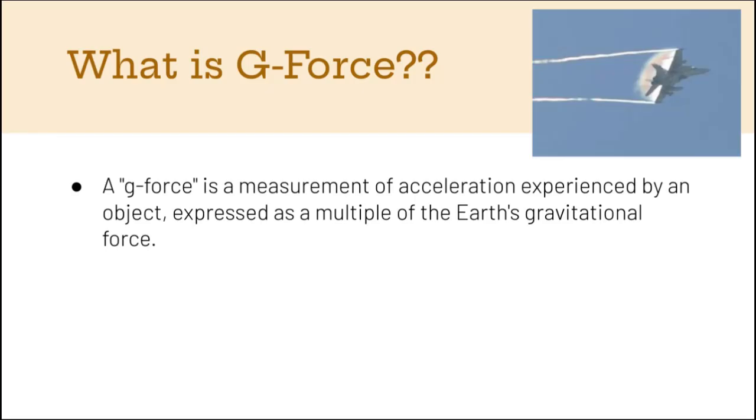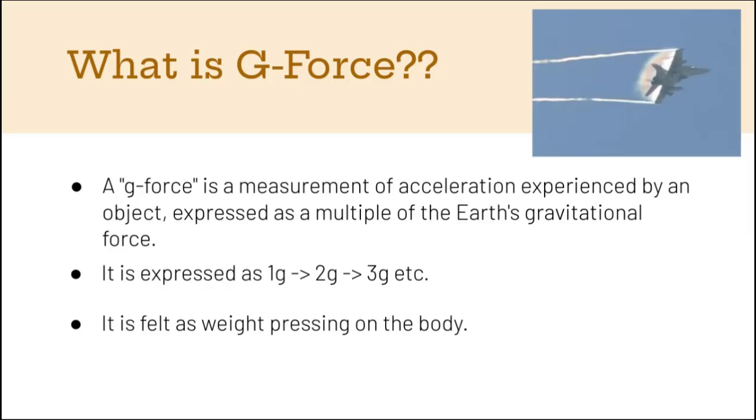A G-force is a measurement of acceleration experienced by an object, expressed as a multiple of Earth's gravitational force. For example, if you are traveling at 5 Gs, you are experiencing 5 times the gravity. That means it would be 5 times harder to pick up something small, like a pencil. It is expressed with the number and then a lowercase g, and it goes on for how many Gs there are. It is felt as weight pressing down the body.